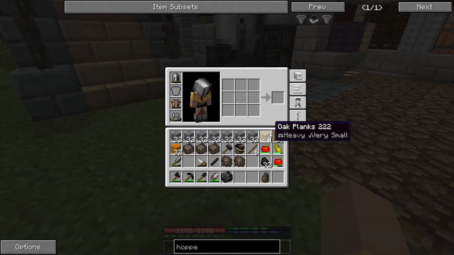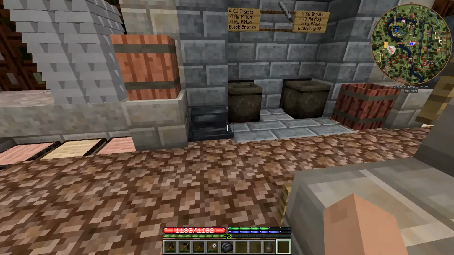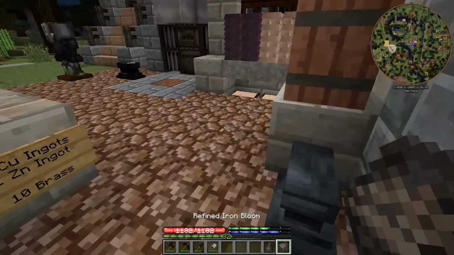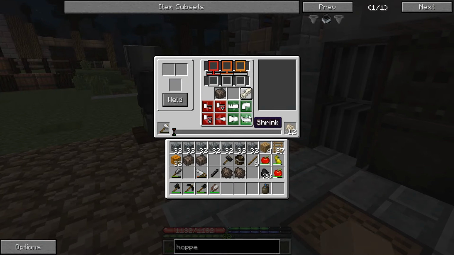Oh, we can make an unfinished helmet with that. Okay, maybe we should try to do that really quick since we kind of have it going. Let's keep this burning. Let's put some more coal in there. And then with all these little guys, we're just going to refine these into their ingot forms because that's what we're doing.